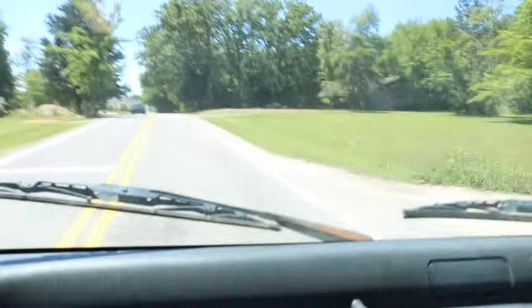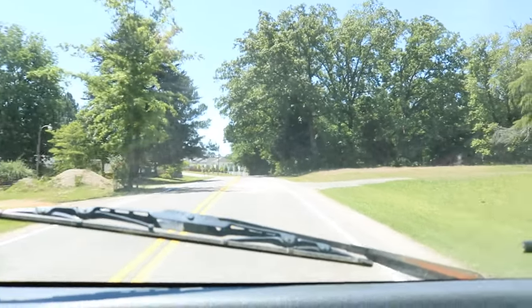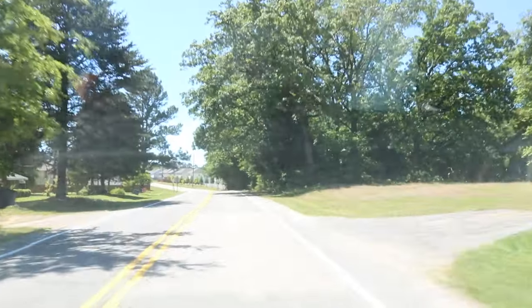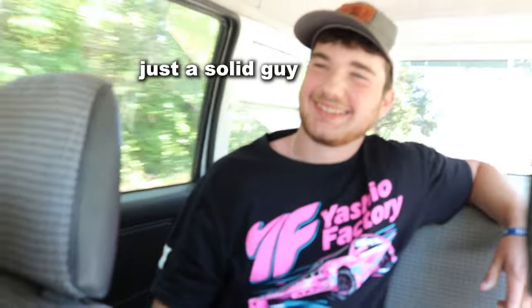I feel so close to the ground, but I like how big the windshield is — I feel like I can see everything. Crosby's been working for the dealership for about a year. Brooks is the owner, and he couldn't be here today since he's out of town, but he's been the one hooking me up the whole time.